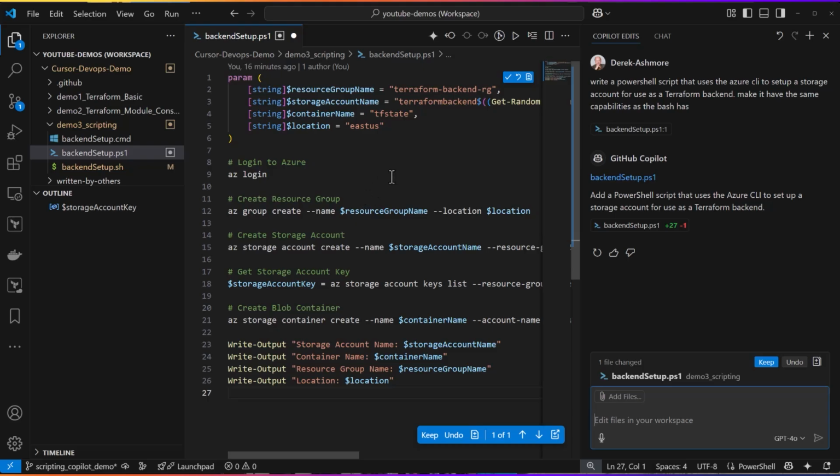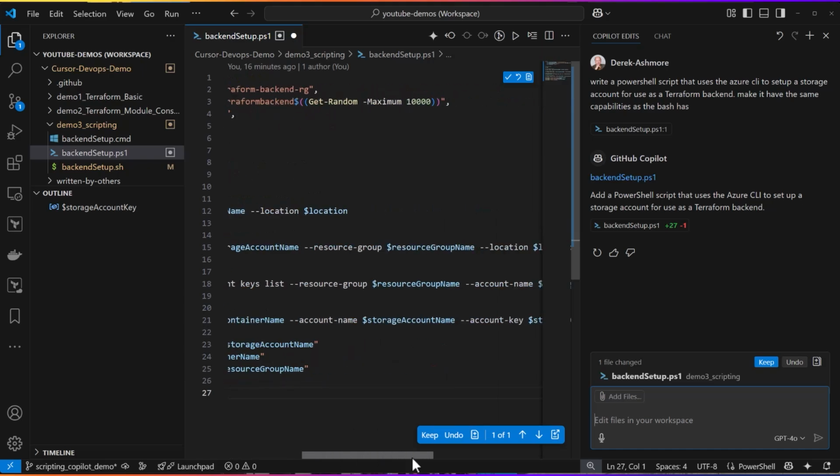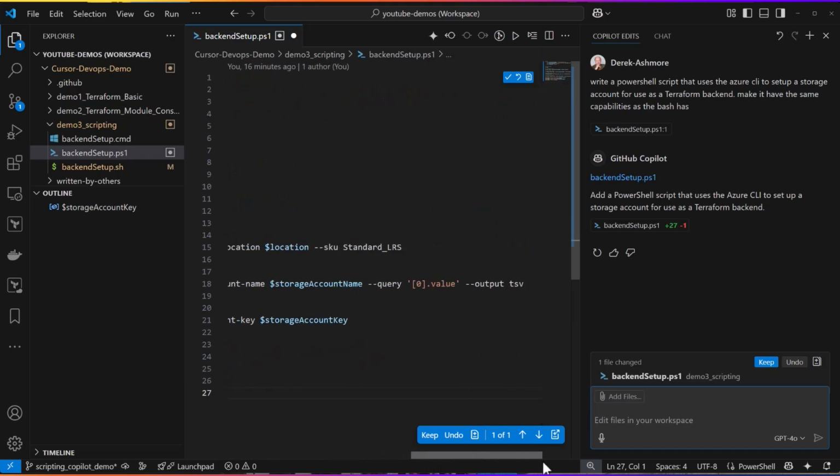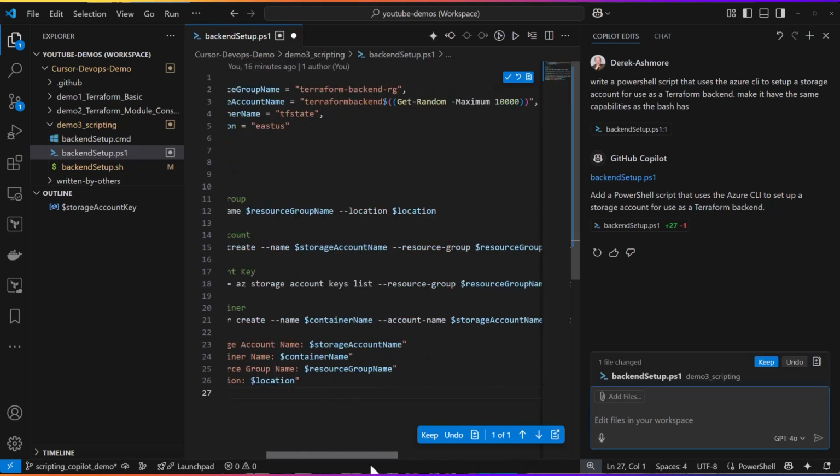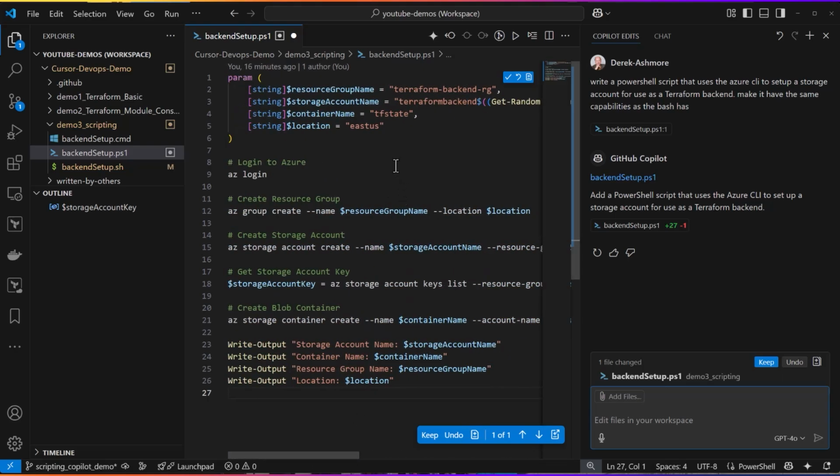It is doing the lookup for the storage account key because in this situation it thinks that it needs that for the container create, and it very well might. The bash script might error out. And what I usually do is run the scripts before releasing them. But at this point, what I want the PowerShell script to do is I want it to use the Azure PowerShell modules, not the Azure CLI.